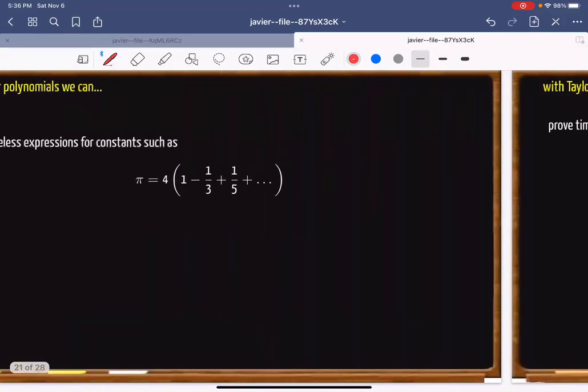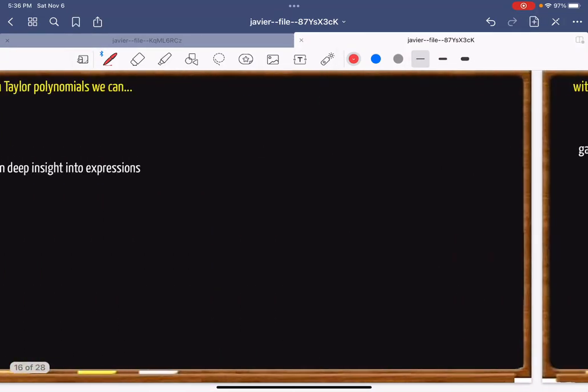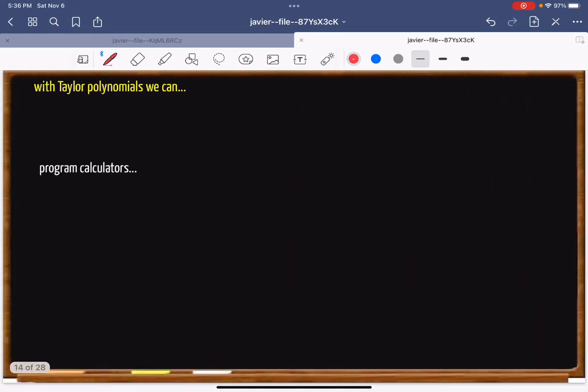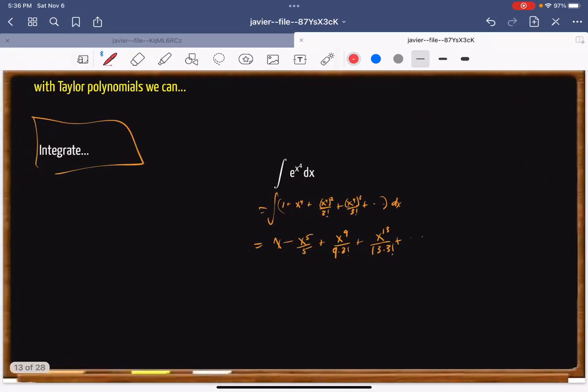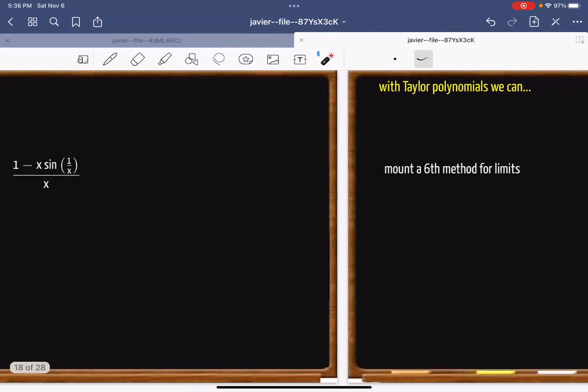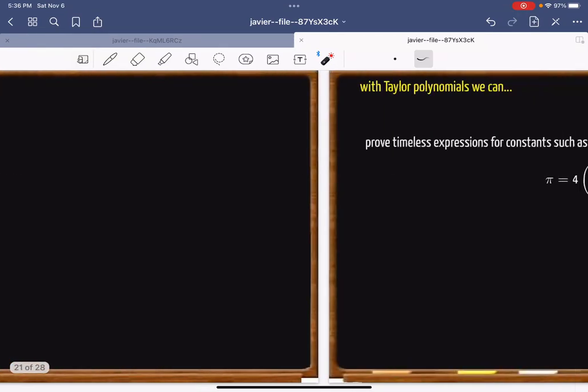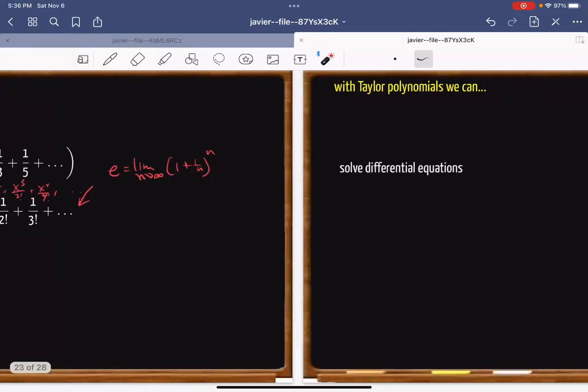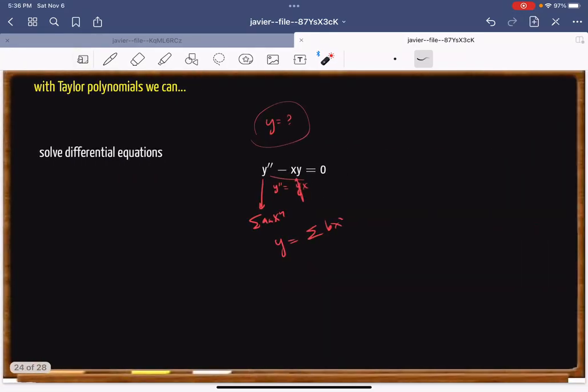So it's similar to when we did the integral. I forget where we did the integral earlier, the integral that was super impossible. You don't actually get what we call a closed-form solution, but you get an expression using an infinite series. You'll be able to get the same thing with differential equations. And the key to solving these will be the Taylor polynomials. Okay, that's just a tiny taste of what Taylor polynomials can do for you.